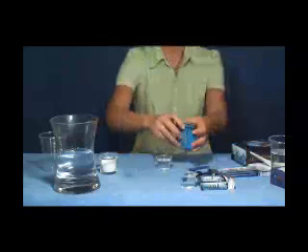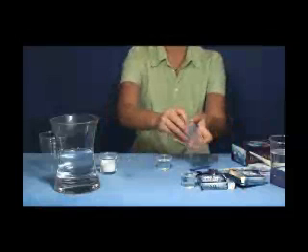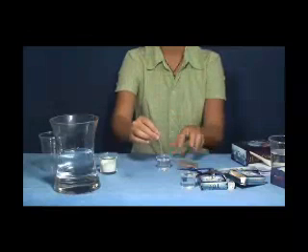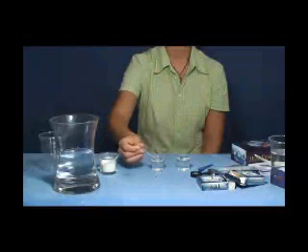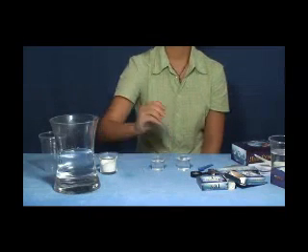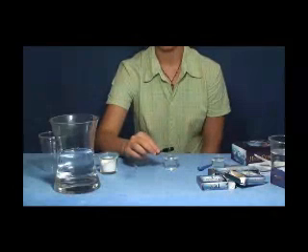Open the number two magic box and take out the growth food sea monkey. Use the siphon to suck some sea monkeys into the salt water. The newly born sea monkeys are the best food for infant magic fish. Use the siphon to fetch out the sea monkeys and put them into the breeding vessel for infant fishes. With the magnifier, you can clearly observe how the fishes swallow the food.